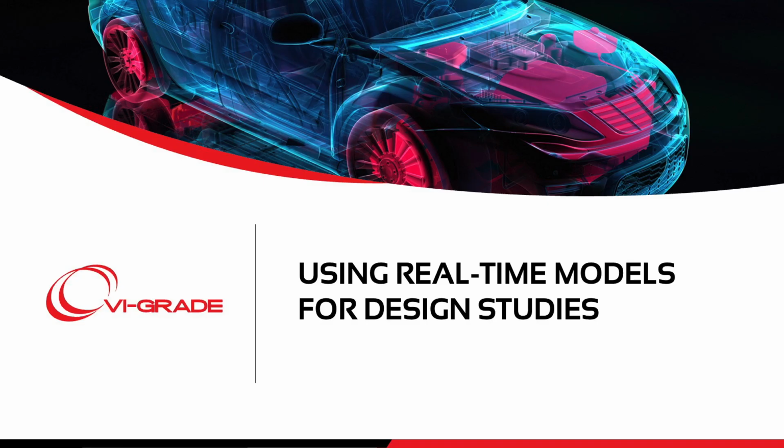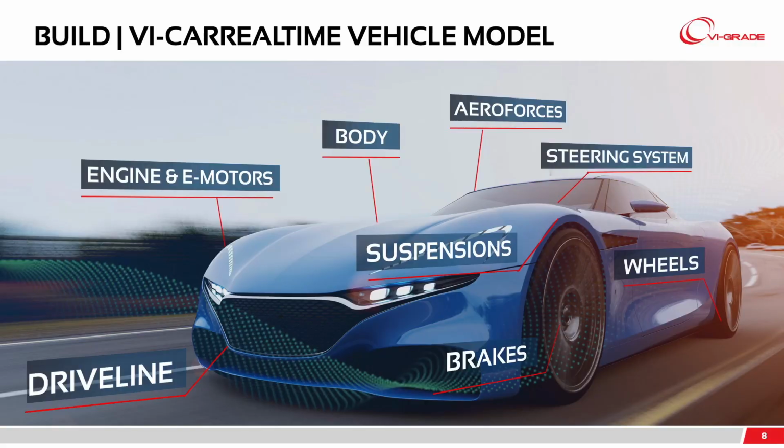So with that, I would like to talk a little bit about the first use case, which is using real-time models for design studies. I mentioned that we have strong integration with Adams/Car, and I know there's a lot of suspension design work that's done in multi-body dynamics with that tool, or maybe SimPack or some others. But when it comes to doing a large number of runs in an efficient way, it's hard to beat a real-time solution because they run so fast.